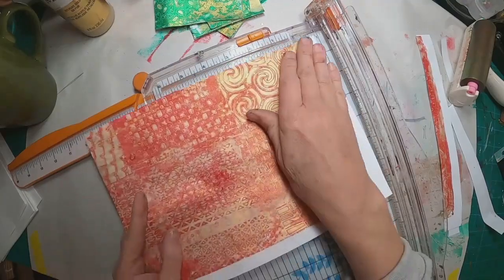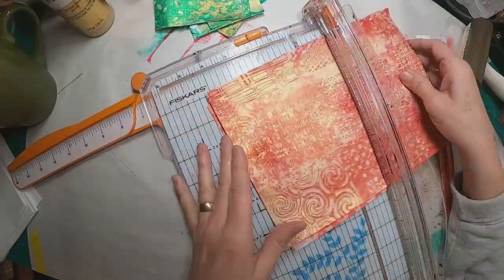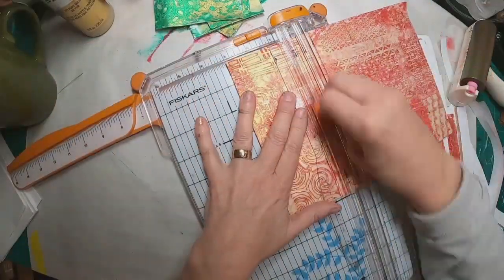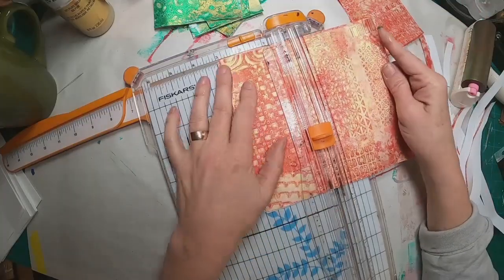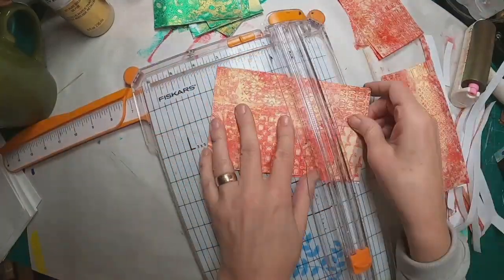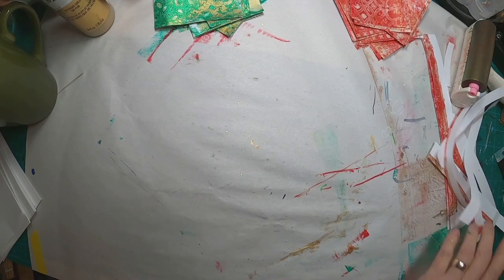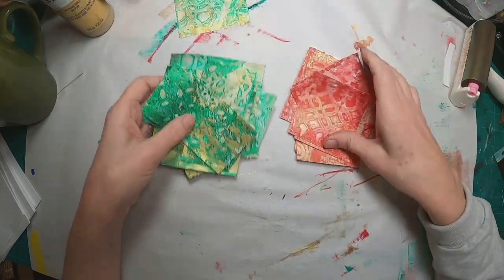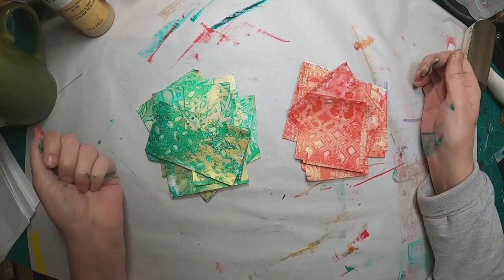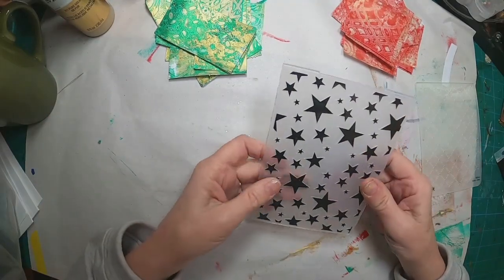I've done three to four of each, cutting the white edges off of the papers and then I'm just going to cut them into two-inch by three-inch random-size rectangle squares because we will be collaging these on the front of the composition notebook. Now that we have them down into those appropriate sizes, I'll move my scraps off — I'll save those scraps and put them in my bin to make paper. There is the green and the red: the stack of green and the stack of red.